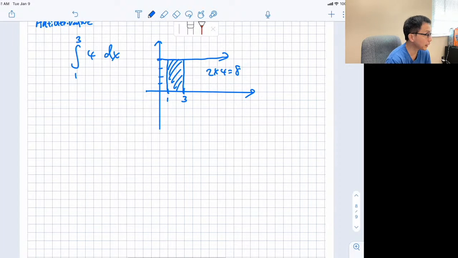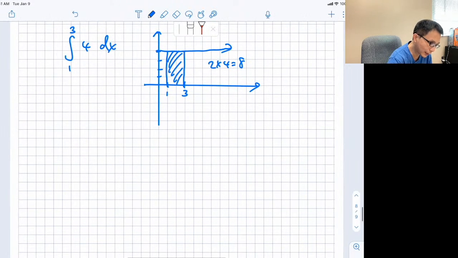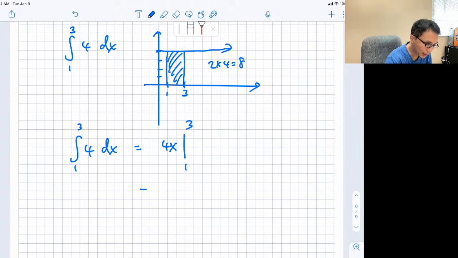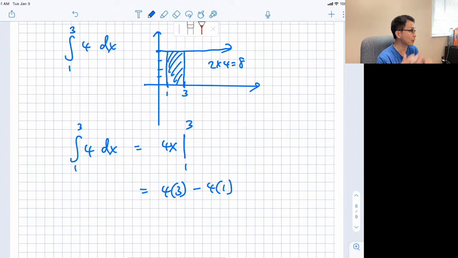Now, can you take a normal integral to do this? A normal integral is going to look like this: the integral of 4 dx between 1 and 3. What you're going to do is get 4x. It's actually longer work, between 1 and 3. Basically, use the fundamental theorem of calculus: 4 times 3 minus 4 times 1. So basically the upper bound minus the lower bound, that's equal to 8. So the work is actually quite more. If you understand it geometrically, it's much more efficient. But most of the time we're going to deal with the algebraic way to approach it. The geometric way is very, very important.